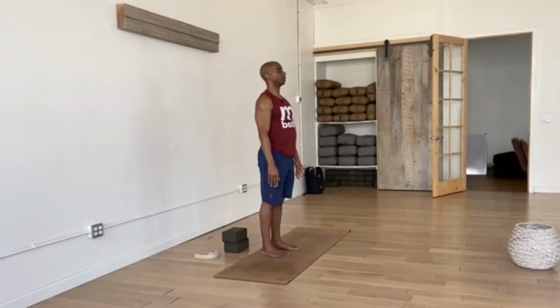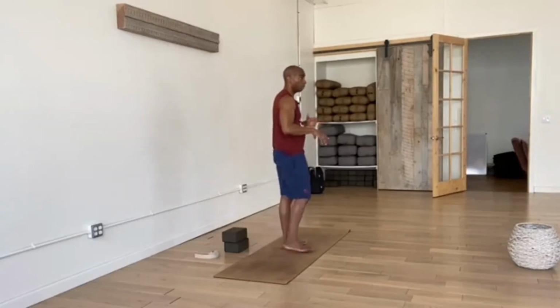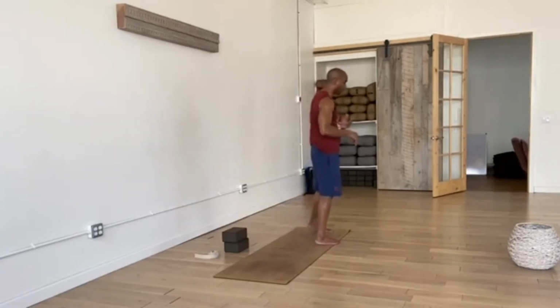A few breaths. And just as a reminder as we get into our practice, this is your practice. Move as you need to, modify, rest anytime you need to.